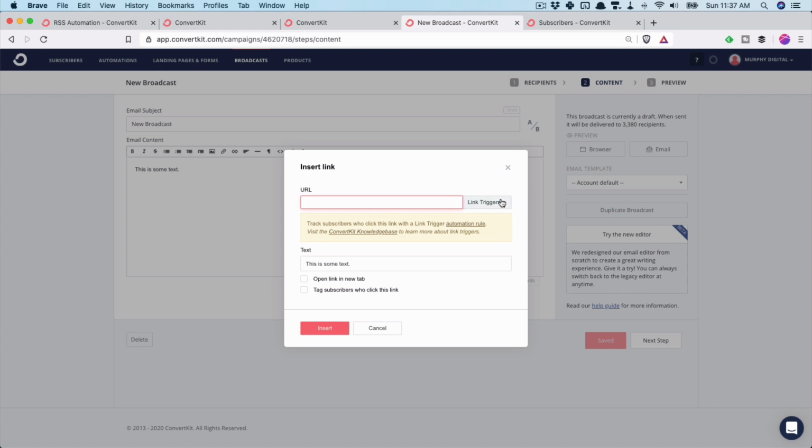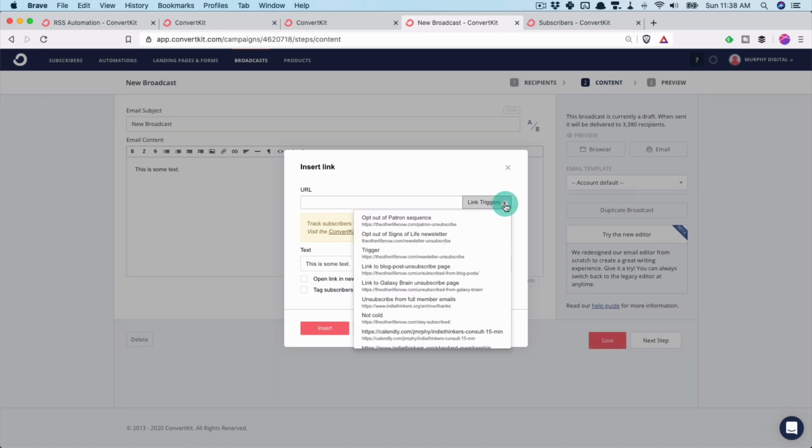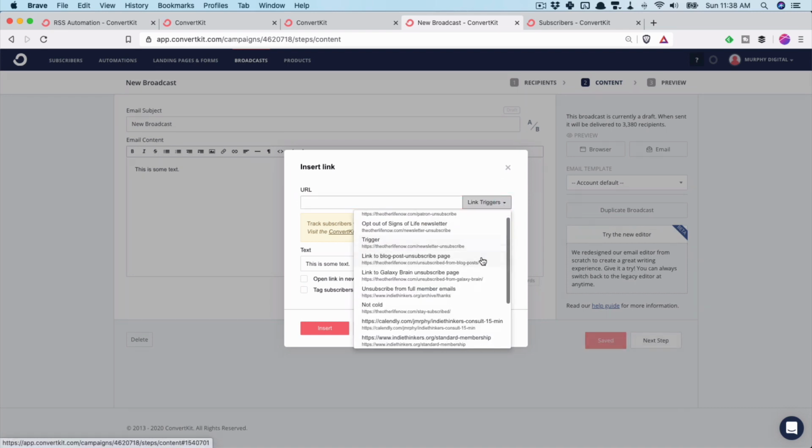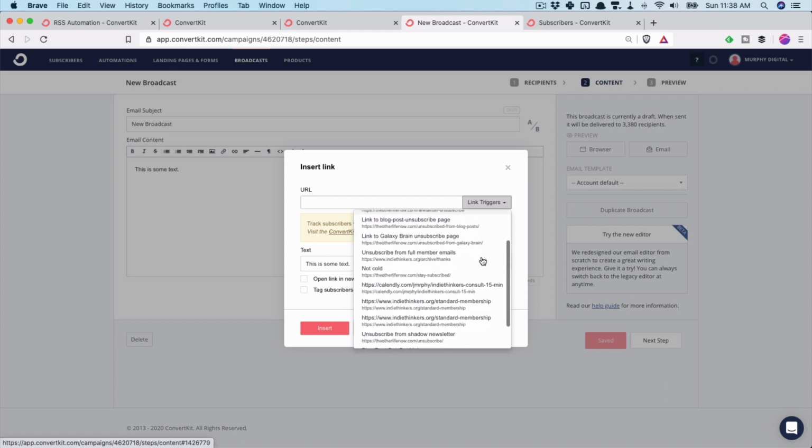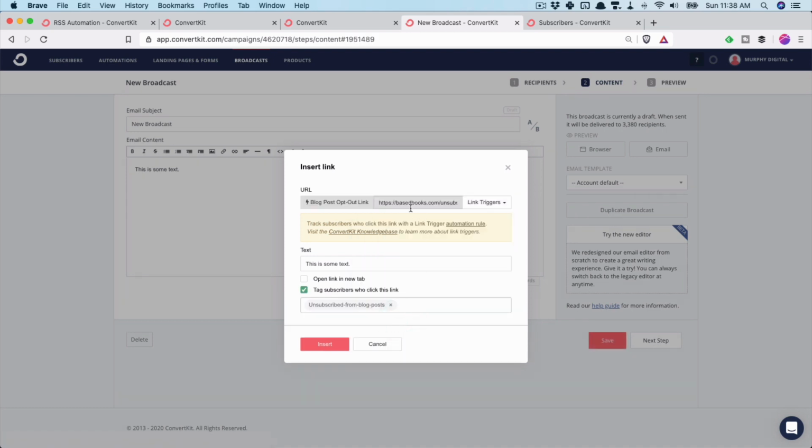Now you can select from your link triggers. I have a bunch, so don't be confused here. Look for the one that you just made. We called it blog post opt-out link. Go ahead and click it. All right. And it's going to fill in the URL that you gave it, your unsubscribe thank you page or whatever. And so that's all great.